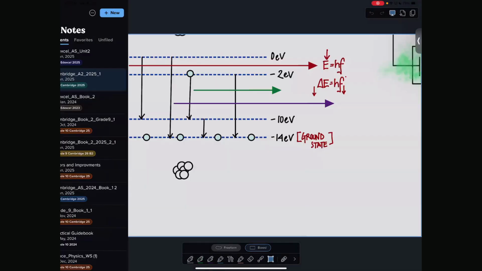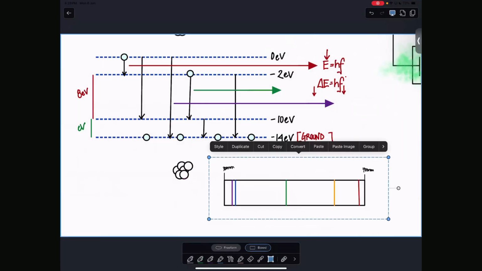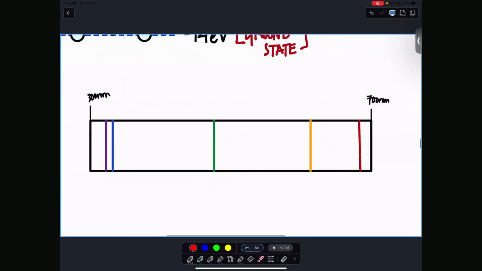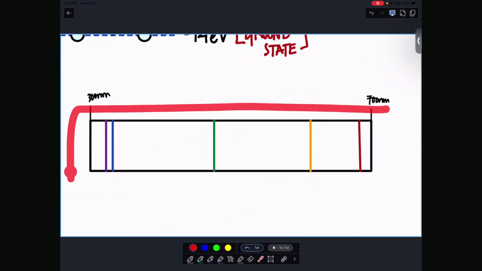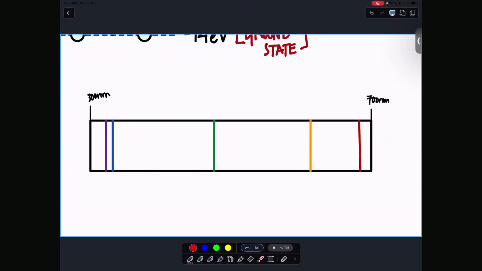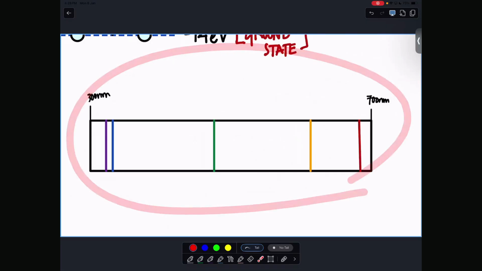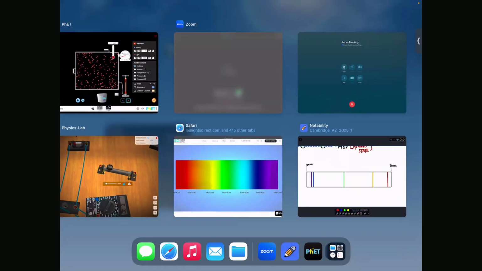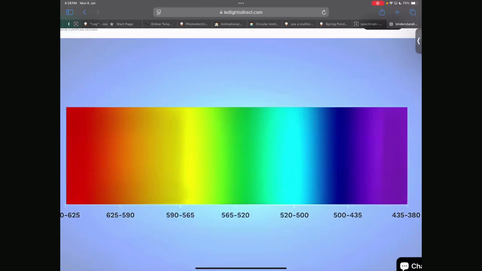This thing we call the emission spectrum. The emission spectrum is, whenever you take an element, heat it and allow it to cool down, it gives off light. If you look at the colors emitted by that element, you'll find that the colors are what to that element? Unique. And the one you see here is like the map for hydrogen, for example. So I'll show you some colors to give an idea of what I'm talking about.